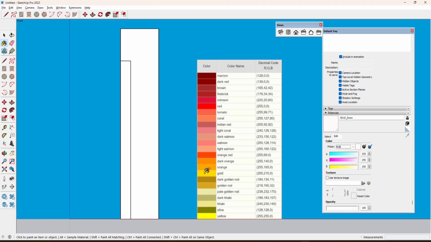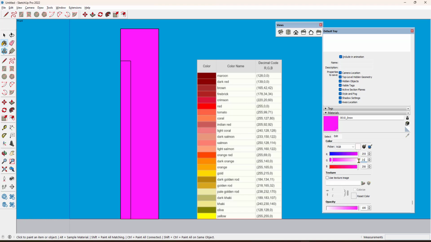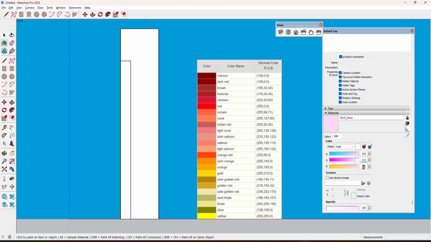You can take any one example. If I want to apply this gold color, the code is 255, 215 and then 0. In the R it is 255, in the G it is 215, and in the B it is 0. So I get the same color like this. You can go with the other, that is 255, 0, 0 for the red.